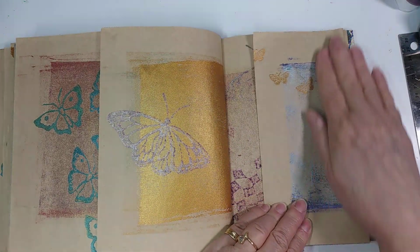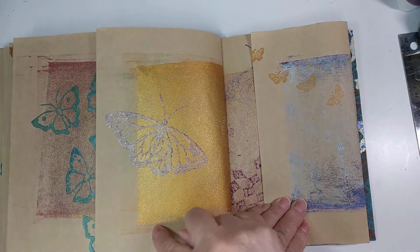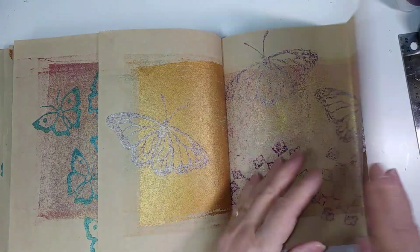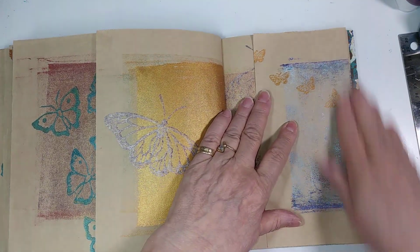So I like this because I like the gold that relates to the gold that's behind this butterfly. And this little bit of purple here relates to the purple of the butterfly there. And those are nice, but they're not distinctive. So I will just leave it like that and make mine like that.